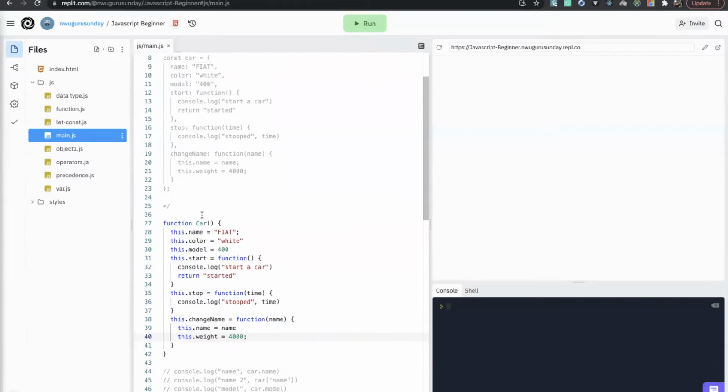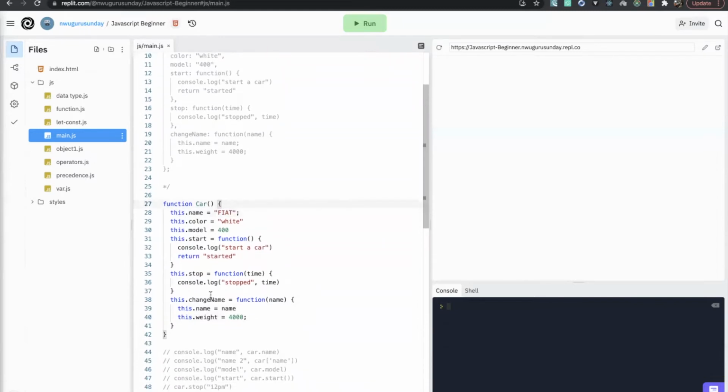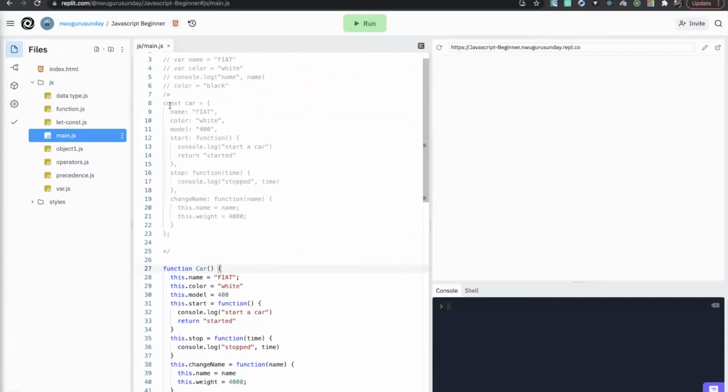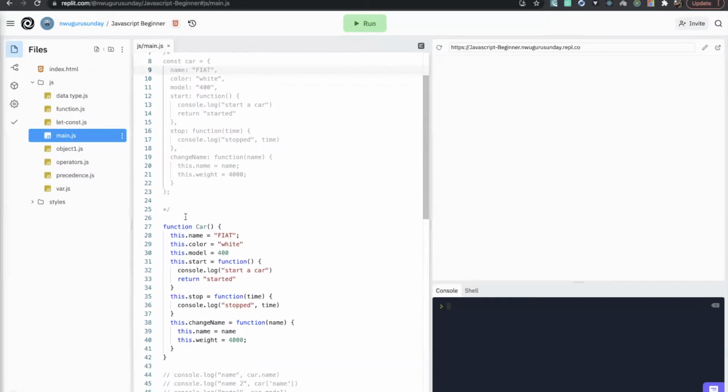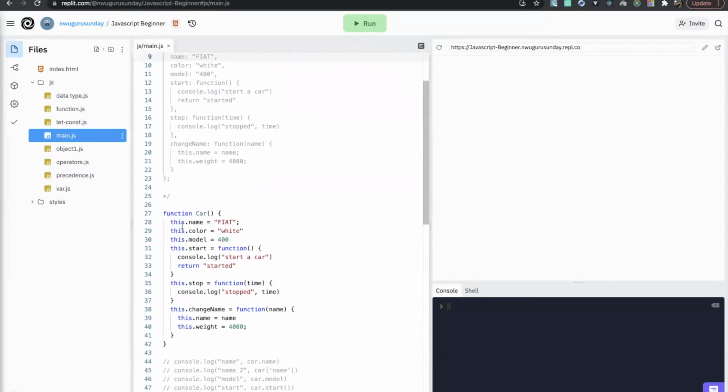Now, this is a function-based object, and this is the static based. And this static here is exactly the same as this right now.